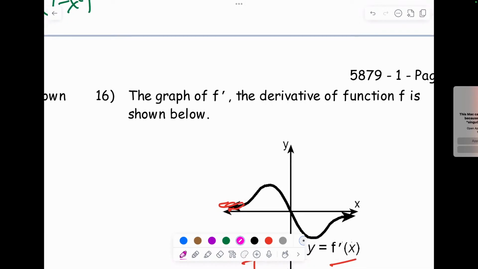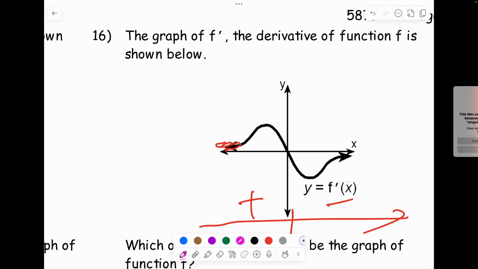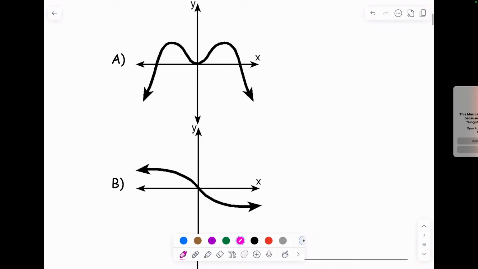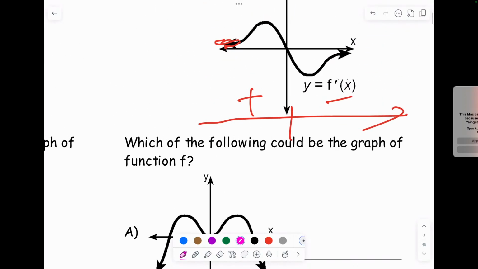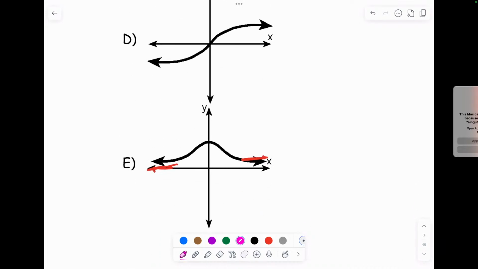All right, question 16. Joseph, did you get an answer for sure or no? Are you sure? Okay, just do a number line test. Positive, negative. Which one's a positive? Which one's increasing before 0 and decreasing after 0? Well, it's not this one because this one has increasing, decreasing, increasing, decreasing, right? So this one's negative. It's decreasing all the way. This one's decreasing, increasing. Is that what we're looking for? No. D is not right. E is correct. Increasing, decreasing.